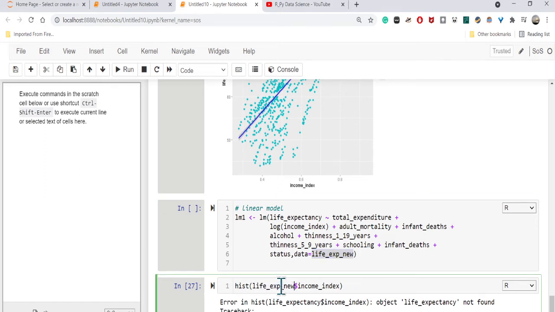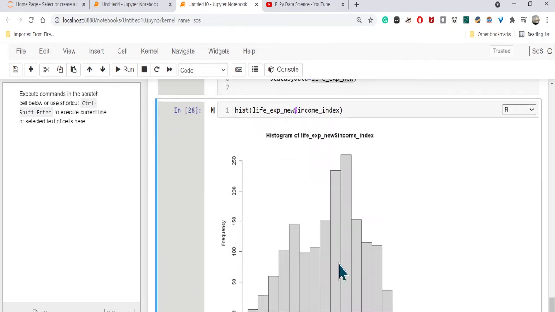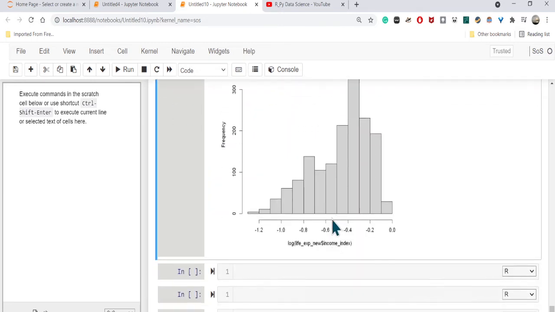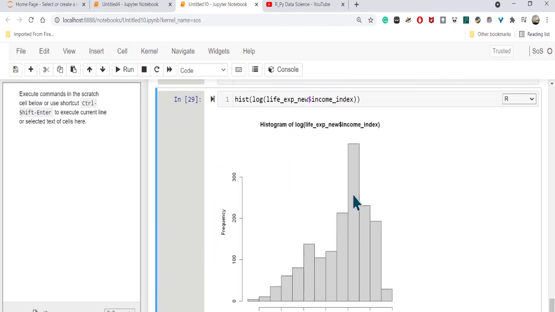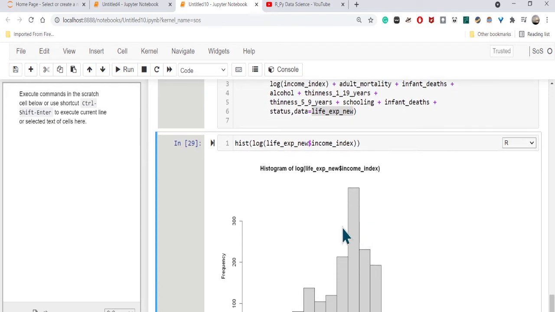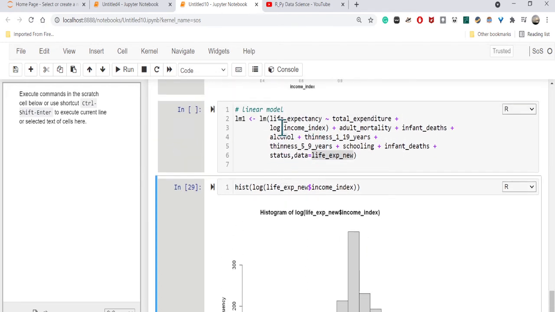So let me call this one rather. Now you see it's kind of normally distributed. You can check with normal distribution tests like the Shapiro-Wilk test and the like. If I actually transform it into a logarithm, it's actually getting worse. So probably it might be a good idea to keep it as it is.